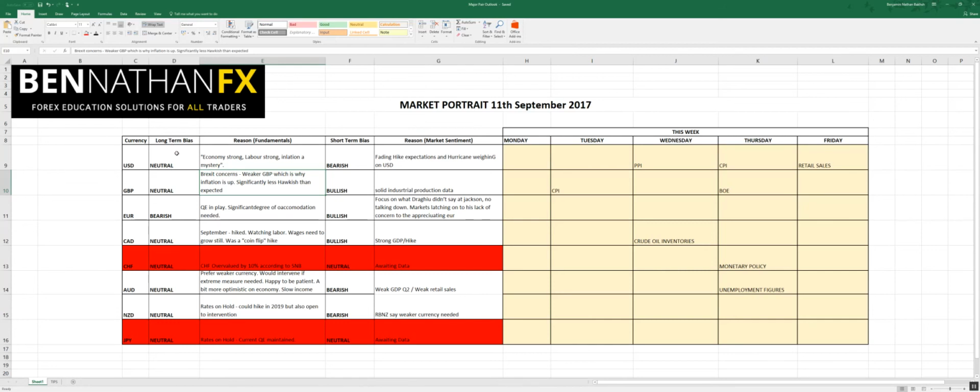So what you want to do, if you're keeping some kind of trading diary of what the currency is doing, or if you're just following the currencies that I update in the analysis in the Skype room. Now, all you want to do is on your spreadsheet, just on the releases of the day, just highlight that in green, and then on the next day, so day 2, so the next day after the release, just change that to amber. Okay, and then on the 3rd day, take the colour out altogether.